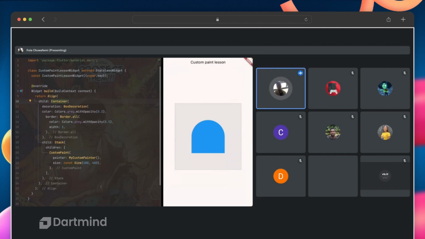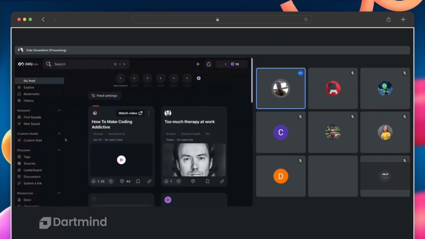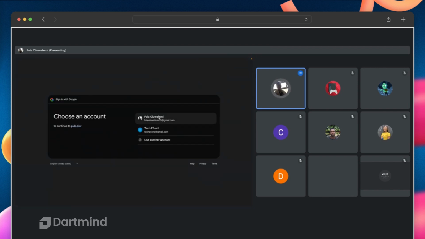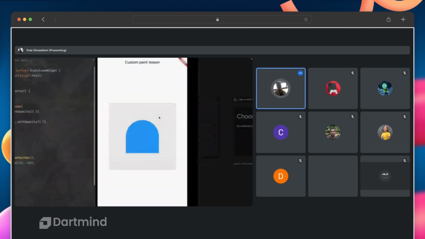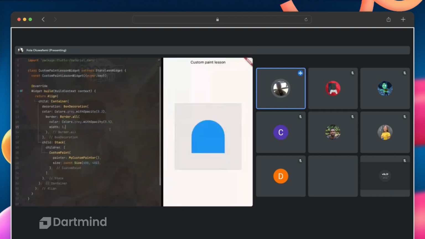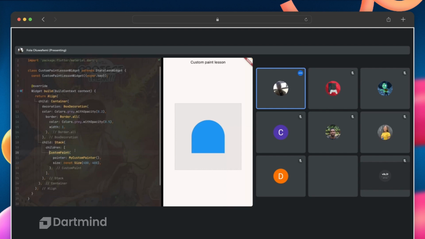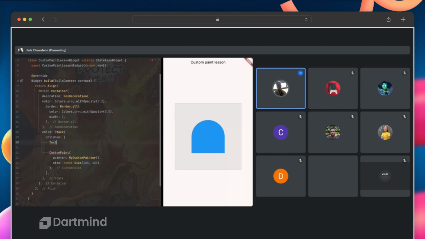There is a particular, let me see if I can still find it on my pocket. There is a particular package that I think makes it very, very complete to use custom paint. What that package does is that it provides you the ability to add touch to custom paint. So it's kind of like, if you remember, if you're working with TextSpan, you have a list of inline spans that you can add here.